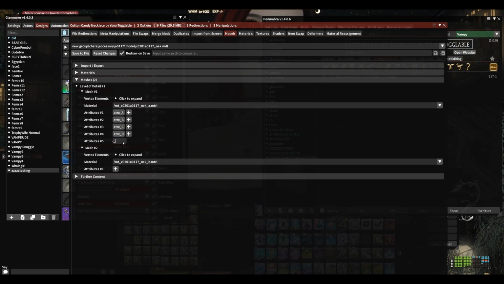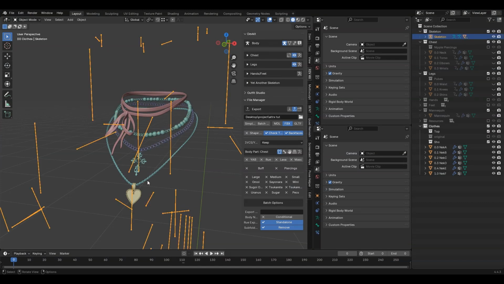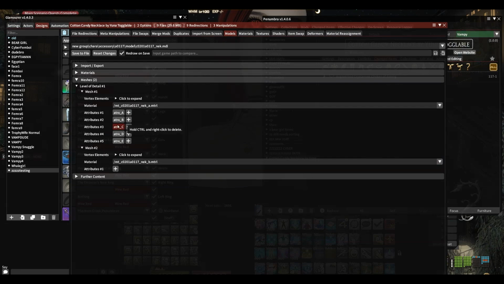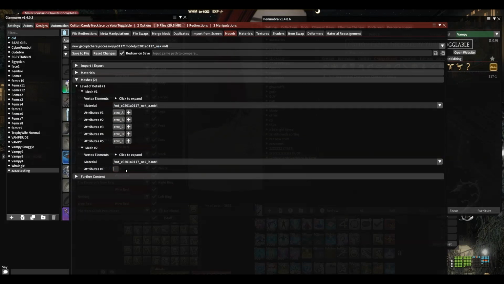They don't have to be named like this. If you want to be more organized, you could call this pearl, chain, cross, heart. You could actually name it like that as well. And then this one, F. Okay, then we're gonna click save.